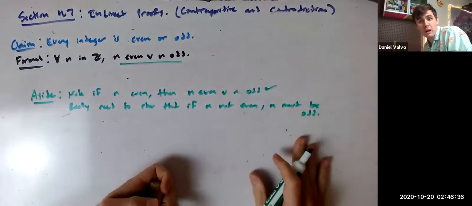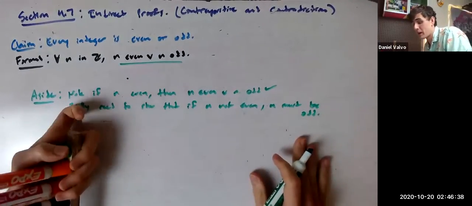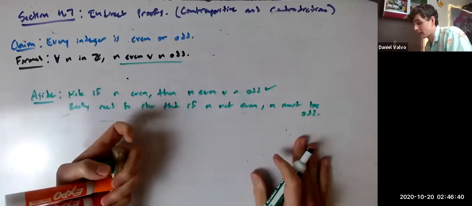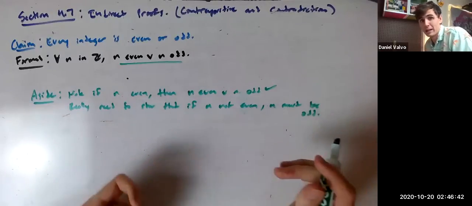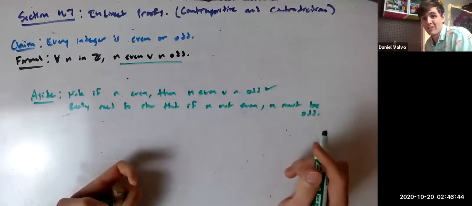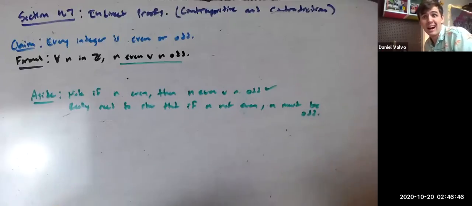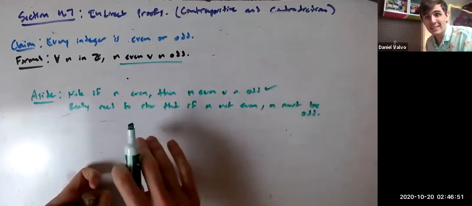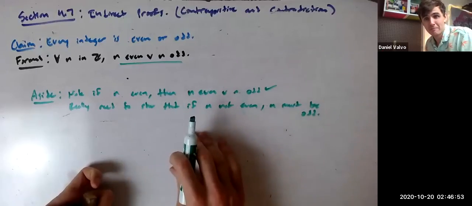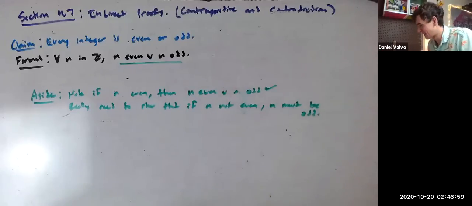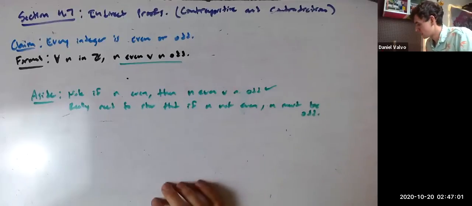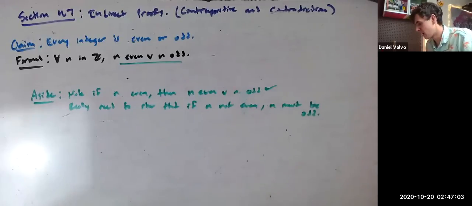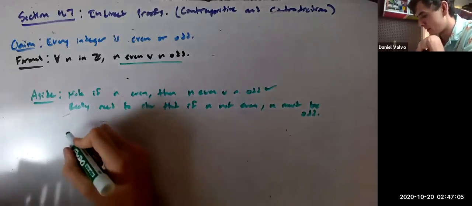And we could do this the other way around, by the way. We could note that, hey, if n's odd, then n's got to be even or odd, so that works out. But if n's not odd, it needs to be even. Either way, we either need to show that if n's not even, it's odd, or if n's not odd, it's even. So let's go about this.